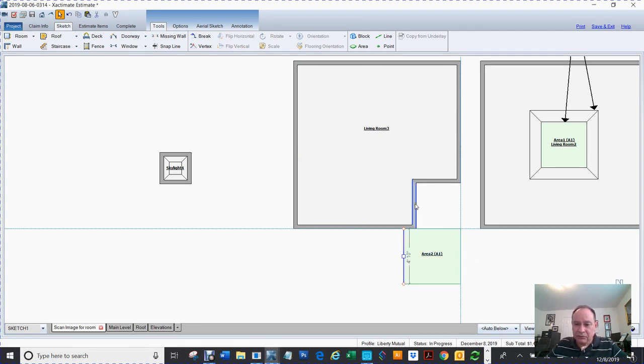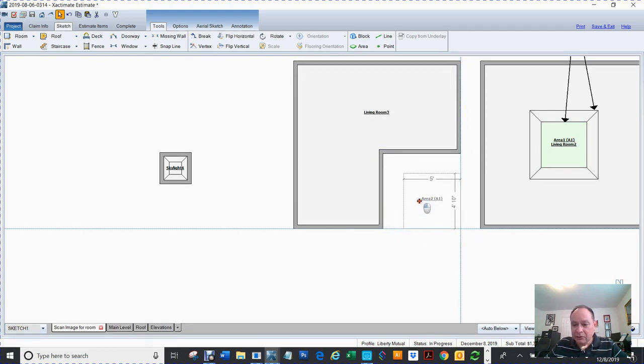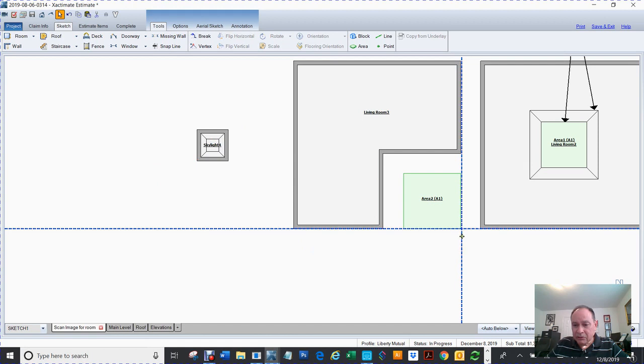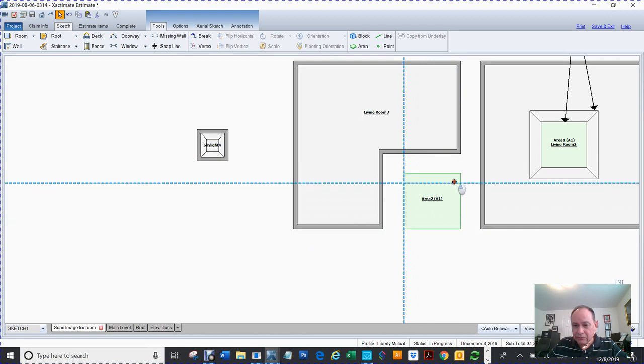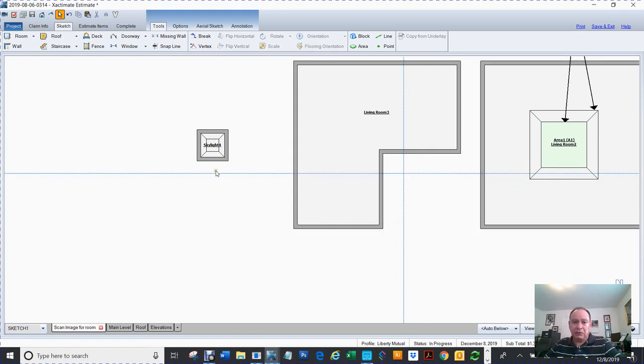I'm going to move this out of the way. Most people are not going to put it exactly in that area. Now if I grab this guy here, get this guy and put it right there. Now I don't need that guy anymore.